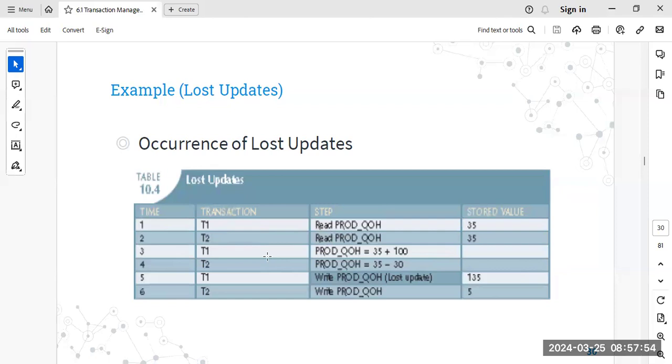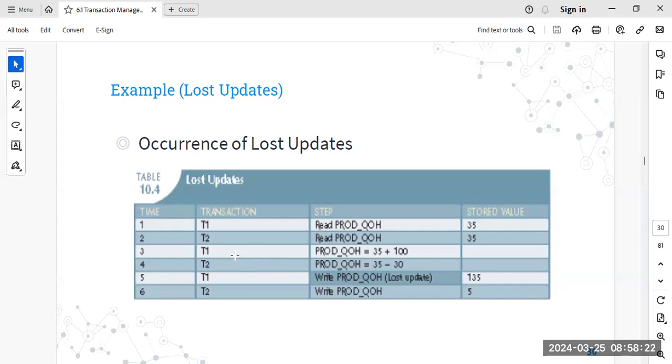Now, before transaction 1 was able to commit the changes, transaction 2 also updated the product quantity on hand by deducting 30 units from it. That's because transaction 2 sold 30 units.